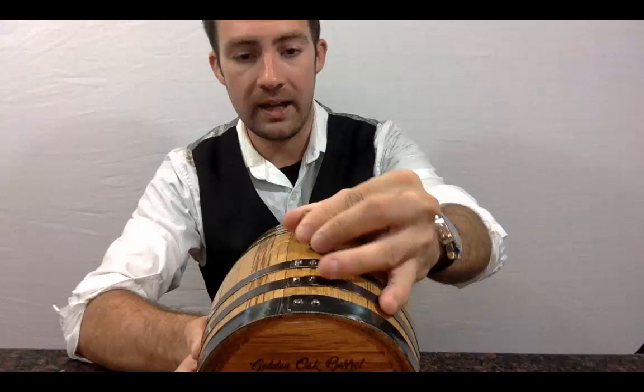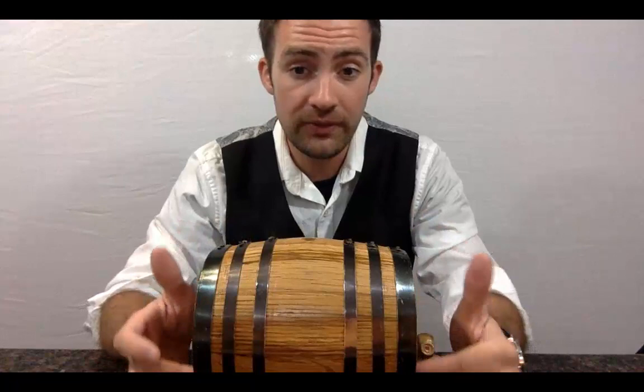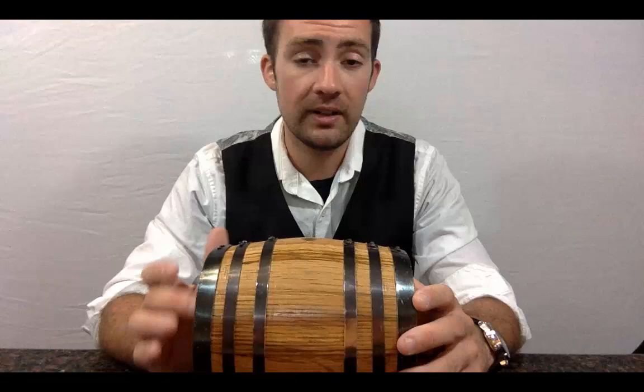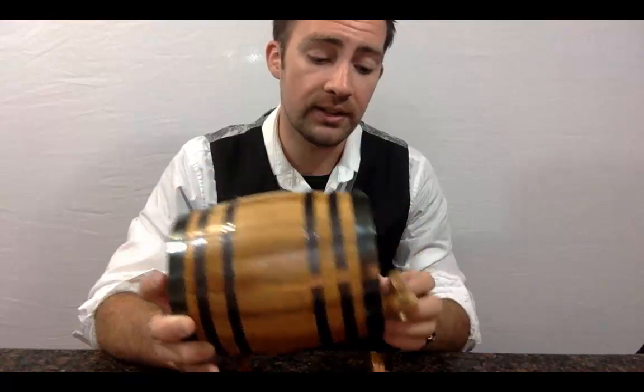So, to prepare the barrel, first thing we do is we pull the cork out, and you can blow into it. Now, when you blow into it, you will figure out if there are any leaks around it, or if there potentially could be, because you will hear air blowing through it. This isn't required, but it's an option. So, to blow into it, I can hear a slight one in the front.